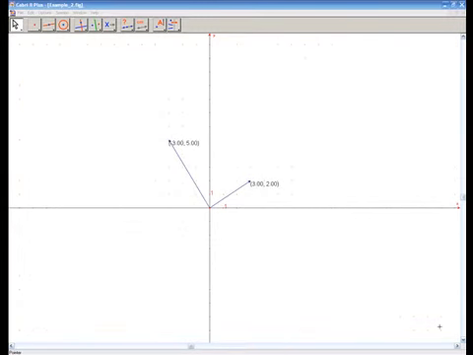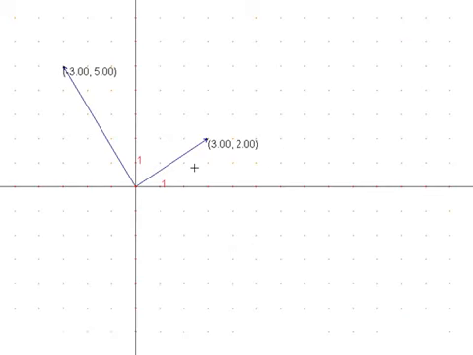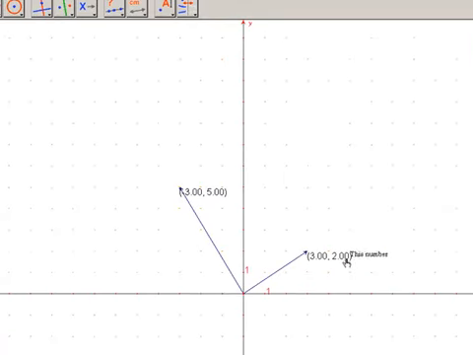Hello everyone. In this video, part 3 of the third visualization of complex multiplication over imaginary quadratic rings, I'm going to just show a couple more examples of this third visualization over the Gaussian integers, or over Z[i], or over the regular complex numbers. In this example we're going to use the complex number 3 plus 2i, or (3, 2) as a vector, and negative 3 plus 5i, or (-3, 5) as a vector.